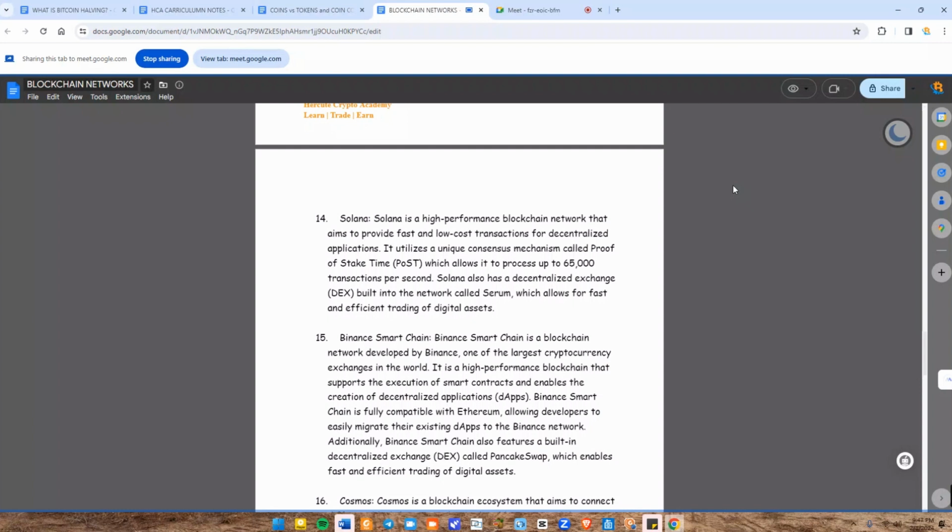But of course, we are going to look at this when we learn about fundamental analysis, whereby we will be dissecting projects, looking at the project's intrinsic value and seeing whether a project is undervalued or overvalued. Because there are other projects out there which I feel are overvalued and are basically doing well because of the hype or because they have a large community. But if you look at the utility or what they bring to the market, there's nothing. Take, for example, Dogecoin. Dogecoin is just a mere meme coin. It doesn't have any utility.